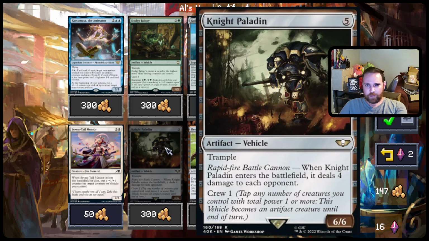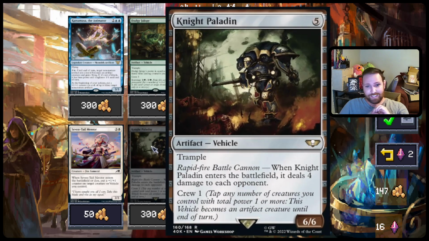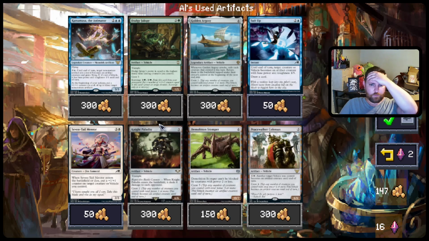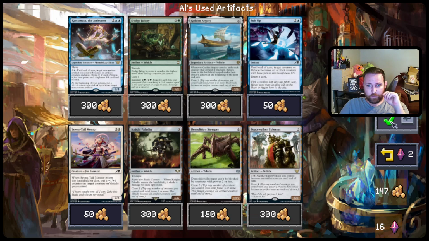This is the kind of vehicle I could get behind, because I don't love this kind of thing where you pay 3, you have to crew 3, which means you have to tap 3 power worth of creatures to turn this into a creature. And then how much higher than 3 is it going to be able to attack for? Like, why? What's the point? Spend a whole card for a small increase in power. But this, crew 1 for 6/6, that's a big difference. A little utility creature or something can get this 6/6 online. Scavenge is notable, but anyway, I don't think I'm buying any of these.